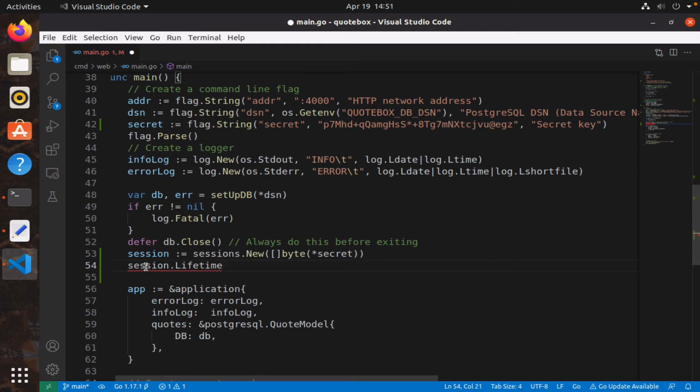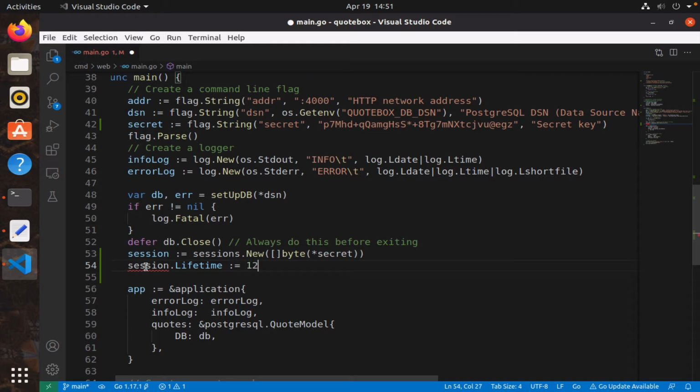I'm sure you've had the instance where you've logged in to some site and you stay logged in, but after a while, maybe a week or something, 7 days, it tells you you have to sign back in. That's probably because the session that they set has expired. And so the session allows the server to know who you are.